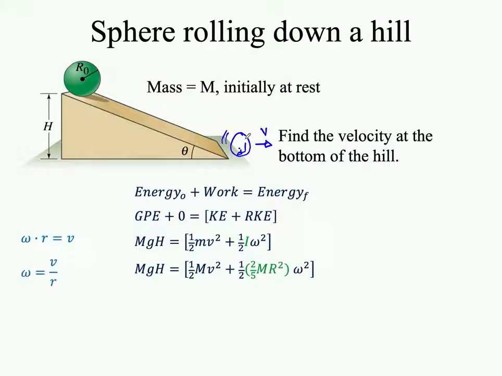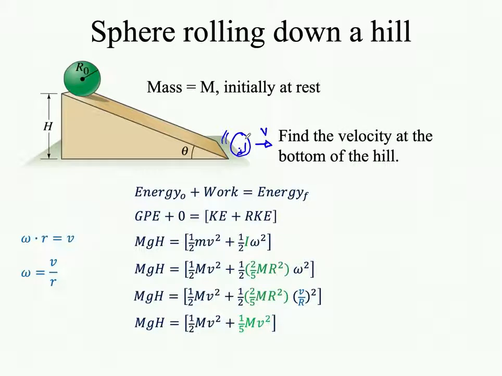Again, doing the substitution, I can do the v over r, and it gets me down to this. M does cancel this time. Woohoo! It is the same m in all three terms. And so you can come up with that, or solving for velocity, for a sphere at the bottom of the ramp, it's the square root of 10/7 gh. That is not the same for other objects.